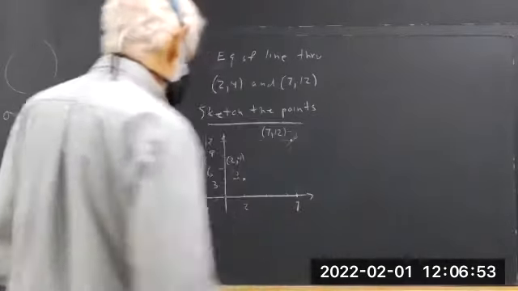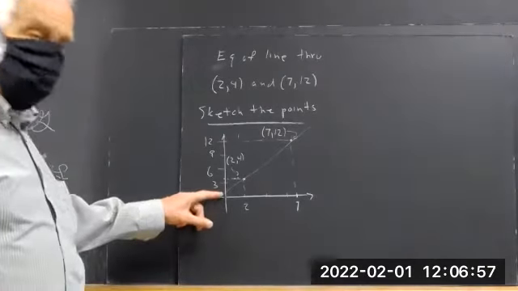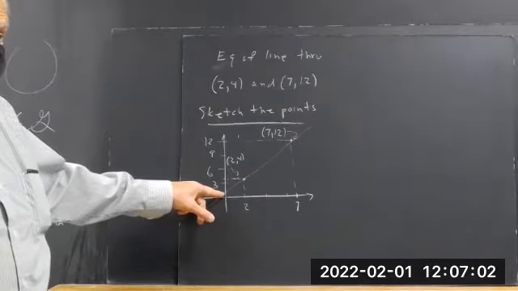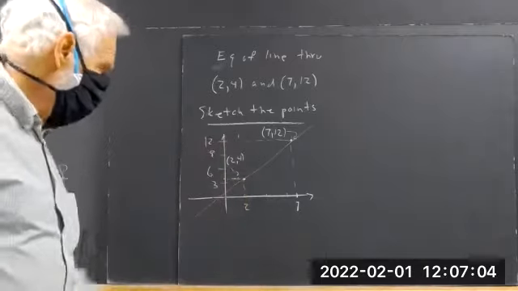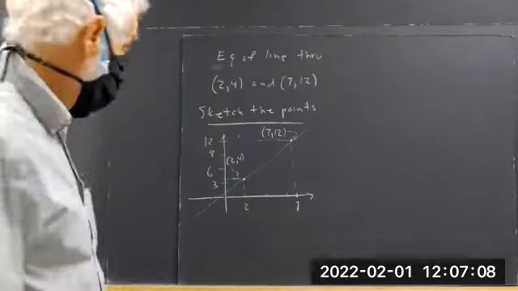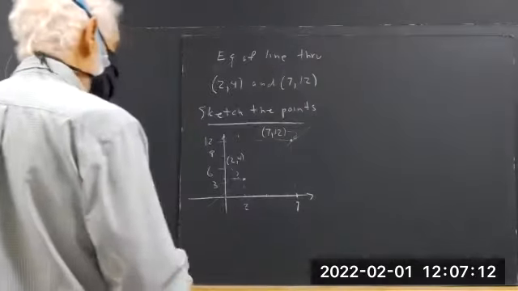So maybe the line is like this. Now it's a freehand line. I can estimate what the y-intercept is. It might be about 1, right? But it's not that carefully sketched. That's probably not completely accurate. One thing that we can do is we can find the slope.